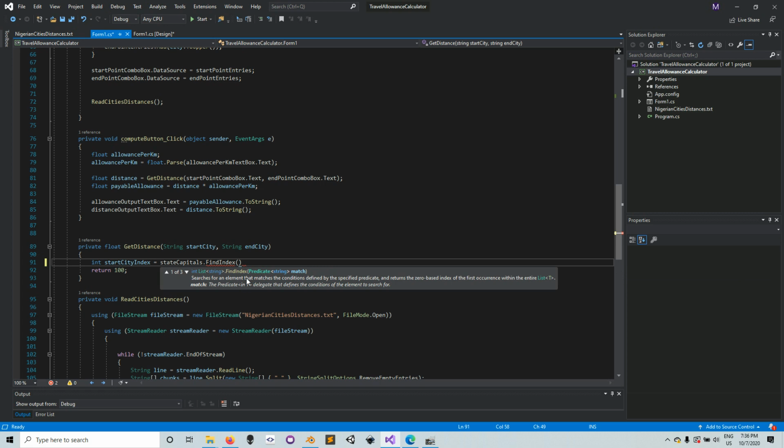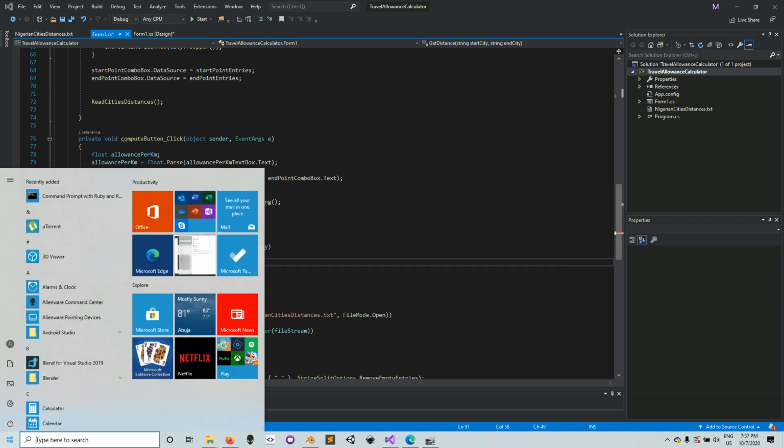So what we're going to do is pass it a predicate, and then it's going to find a match for that predicate. Now let me try and explain what a predicate is. In fact, I think we haven't done delegates, but this predicate is actually a delegate. This predicate you're seeing here is just a delegate. A delegate is like a method. It's actually a variable that allows you to store a method. That's a very simple explanation of what a delegate is.